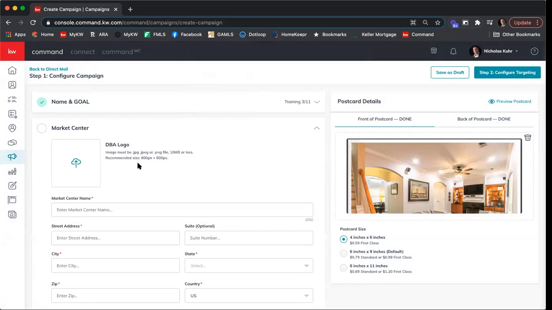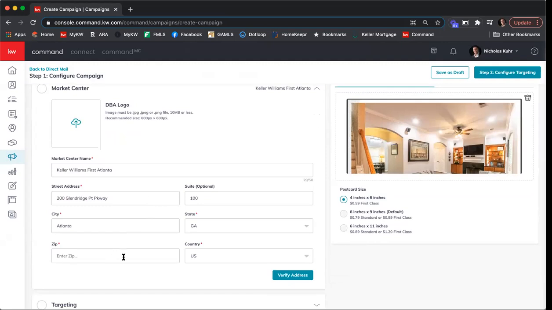We'll come over here to Market Center. We'll type in Keller Williams First Atlanta, street address 200 Glenridge Point Parkway, Suite 100, Atlanta, Georgia, 30342.